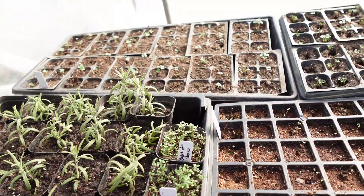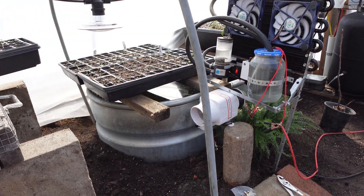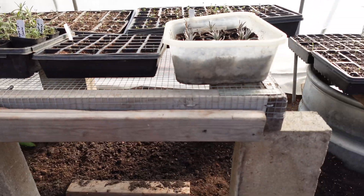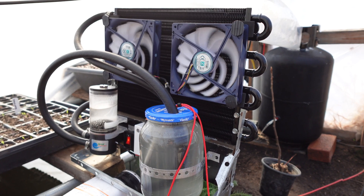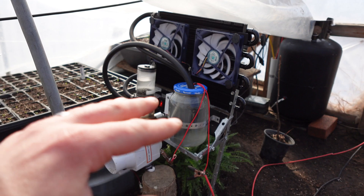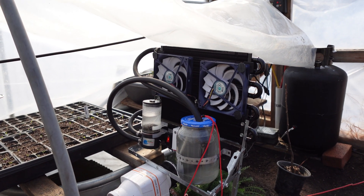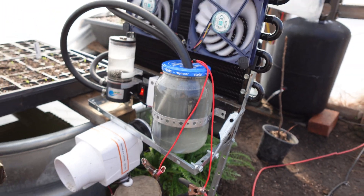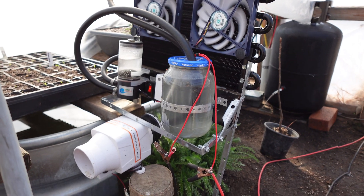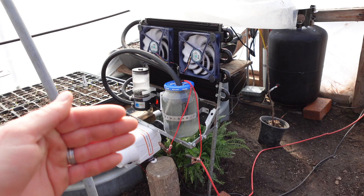We've got all of our crops in here doing well, getting a little dry, but all of the moisture is contained in here. This large tank is catching good energy from the sun and all of the heat we're pushing in is absorbed into the seed trays and into the soil. With this system we've got two 12.5-watt fans and a 10-watt water pump, so we're drawing about 35 watts total. One solar panel can easily handle that load with a decent battery. The heating element is the major drain and is directly hooked to a solar panel with no battery bank.